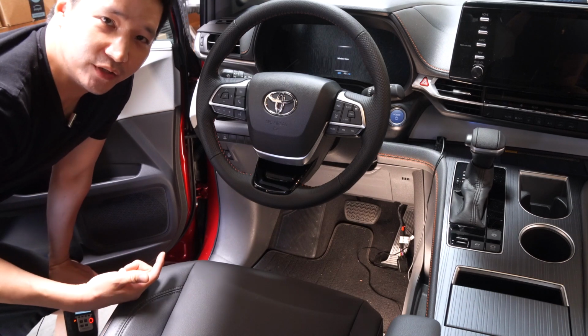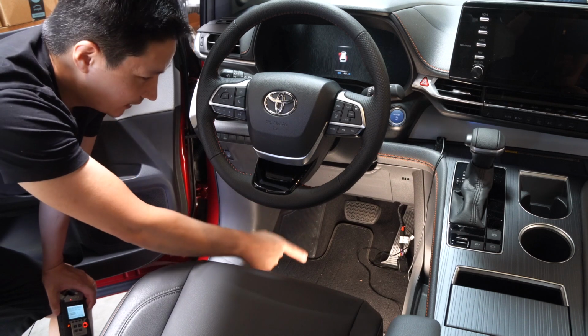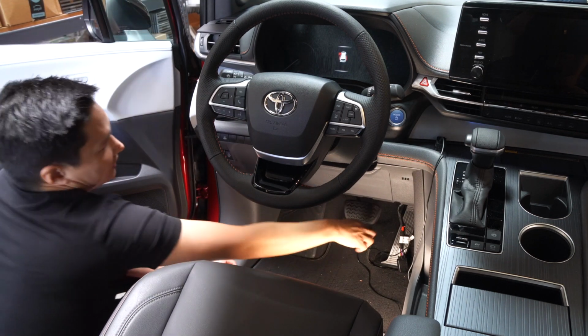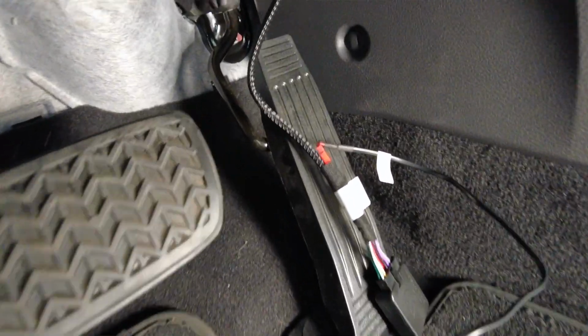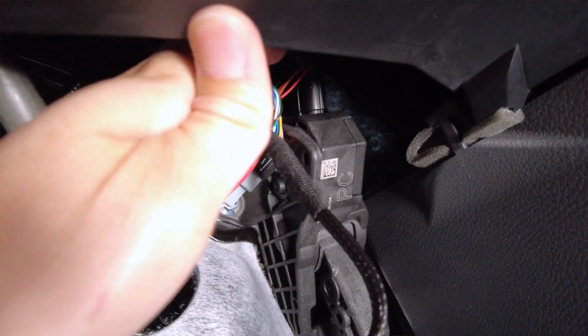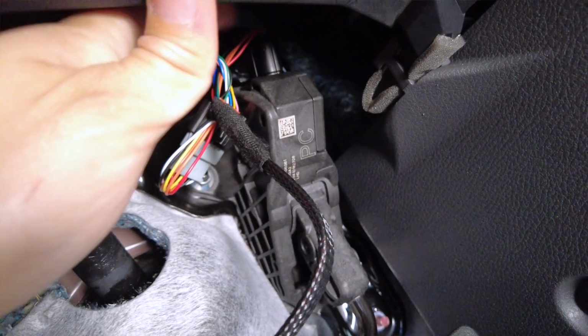Alright guys, now that we're in the vehicle, we're going to go ahead and just dive in here. Go towards the acceleration pedal, look behind it. There's going to be a plug. We already pre-installed it on this, but let me give you a close-up look on where it is and how to install this. There's our acceleration pedal, and then look up and you'll find this acceleration pedal assembly, and right behind it there's a connector here.